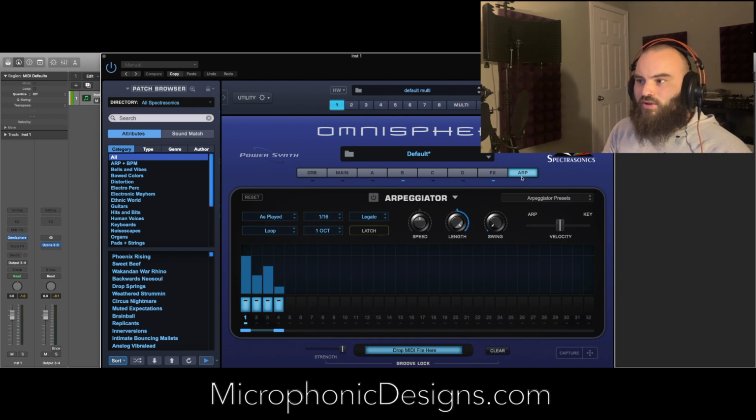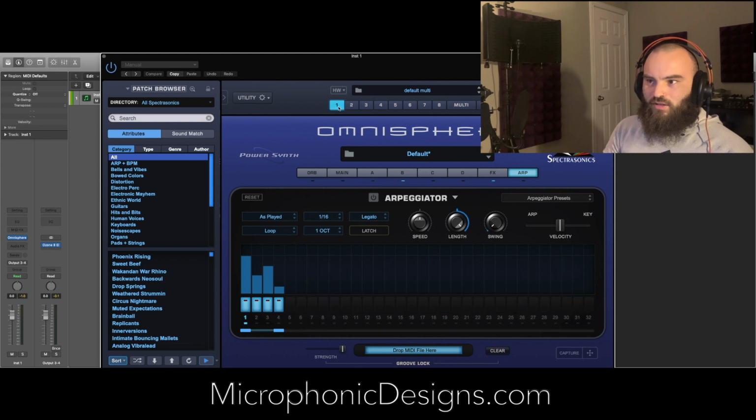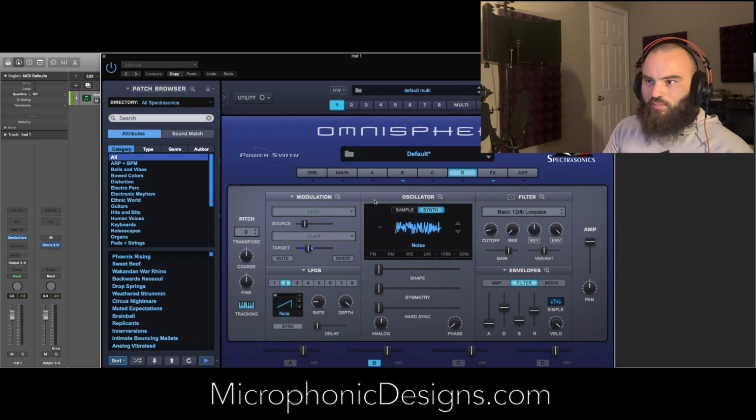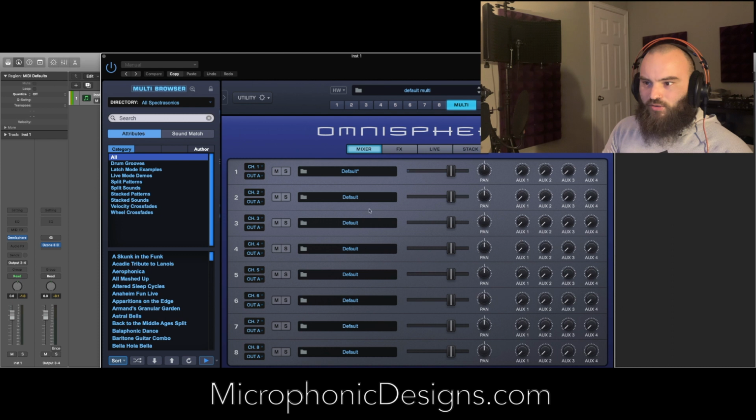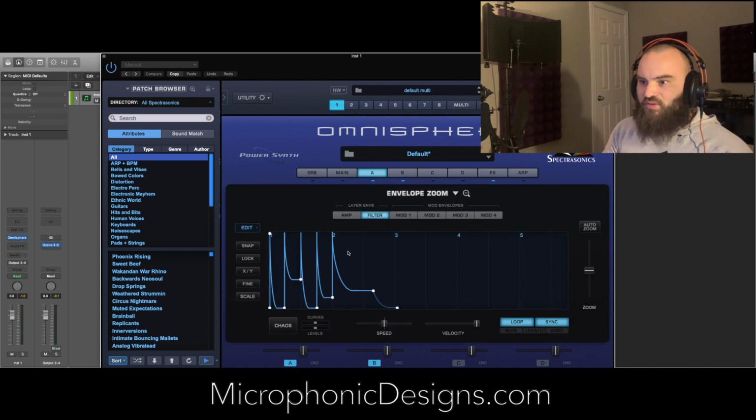I don't think so. I'm pretty sure the ARP applies to the entire part, which in Omnisphere corresponds to these numbers up here. Each of these is a part, and then we've got the layers that make up the patch that you pull up for part 1. We come here to multi to see the whole thing, but we're just focused on making something to go along with. So maybe what we'll do is just use the envelope, but instead of 5 spikes, we'll put 6. I don't know. Let's try it out.